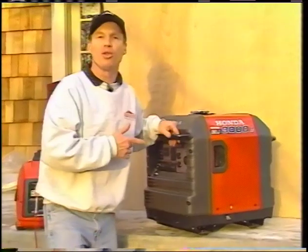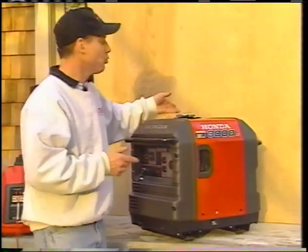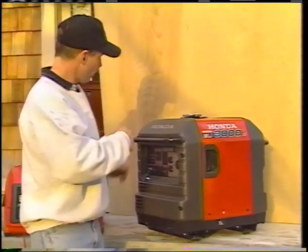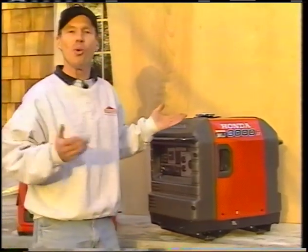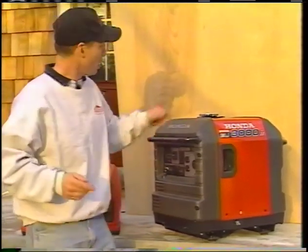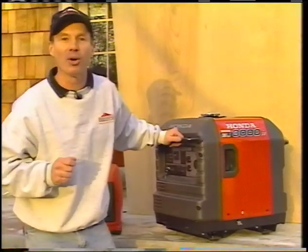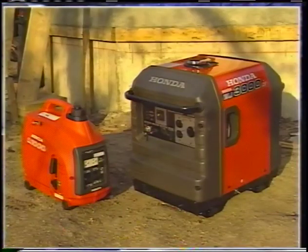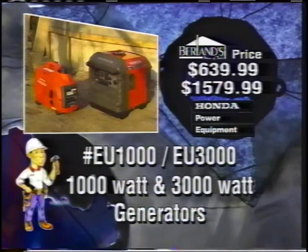Now here's the big brother, the EU3000, for 3,000 watts of power. This unit will run 20 hours on 3.6 gallons of gas, and it's electric start. It's like having a portable wall outlet wherever you go, and you can hook two of these units together to get 6,000 watts of power. Man, Honda's got it. The new 1,000-watt Honda generator is $639.99, and the 3,000-watt is $1,579.99 at Berland's.